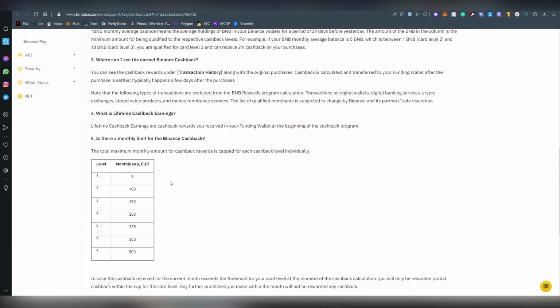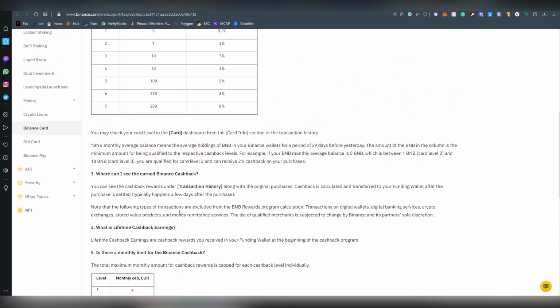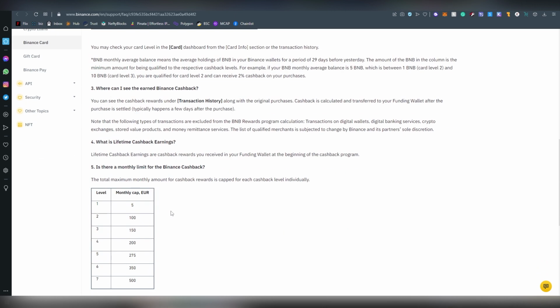But this is also something that maybe people may not like, the idea that there's a limitation on how much rewards you can get per month. This is something that I have not seen with a lot of other cards. I didn't know this, but it doesn't matter. I'm not really there for making millions through the cashback. I'm just going to be using it for buying groceries and small stuff when I don't have money on my normal card.